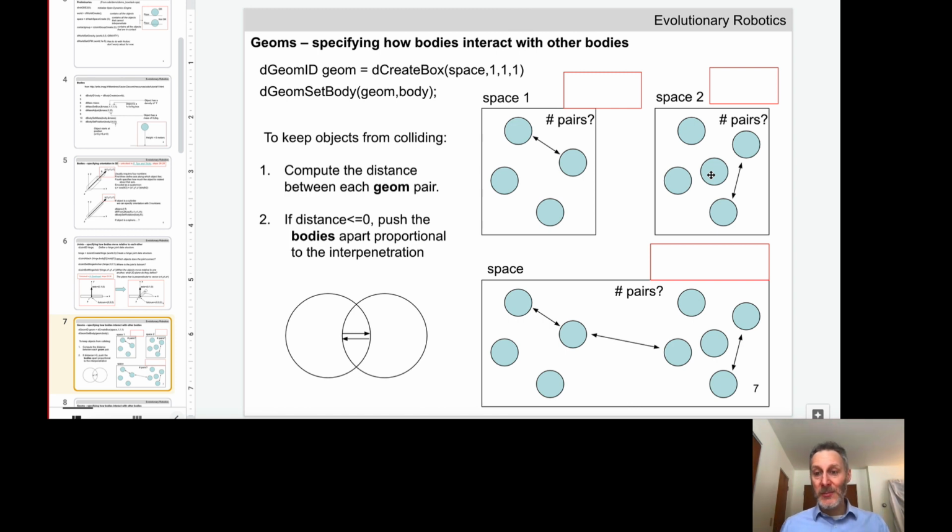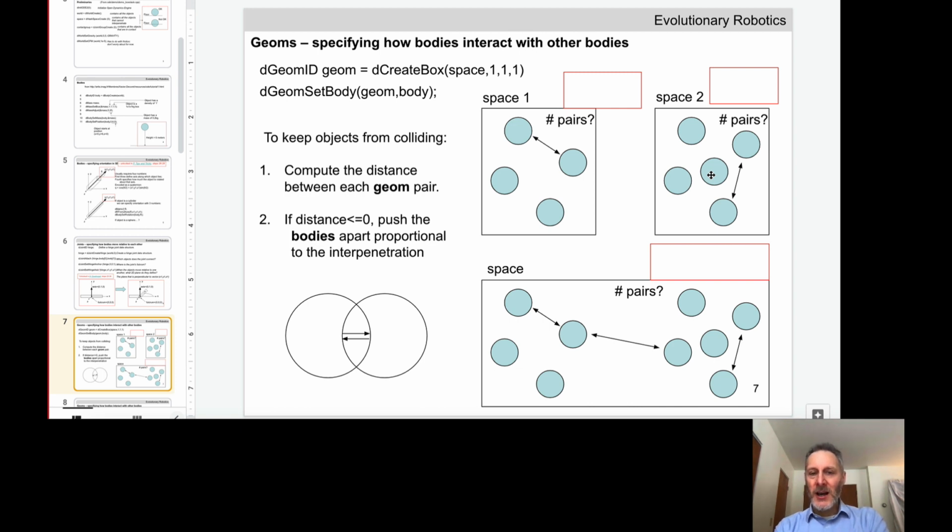A more concrete example of this is the towers that you built a little while back. You could have put all of the links in each tower into one contact space, because objects within that tower are in contact with one another, but the towers weren't really in contact with one another very often until you knocked them over. Okay.